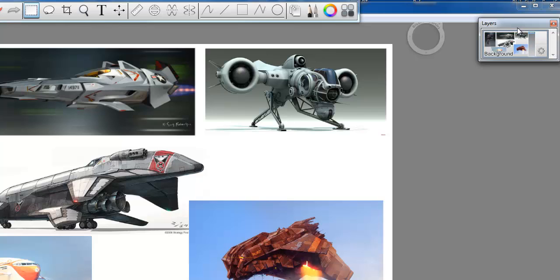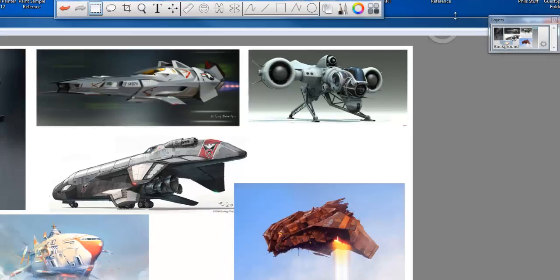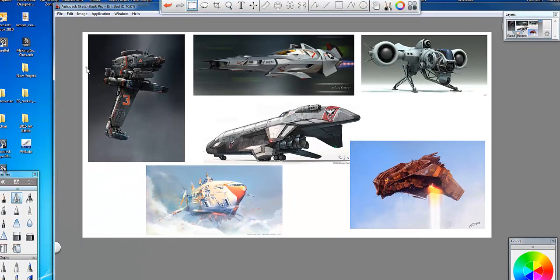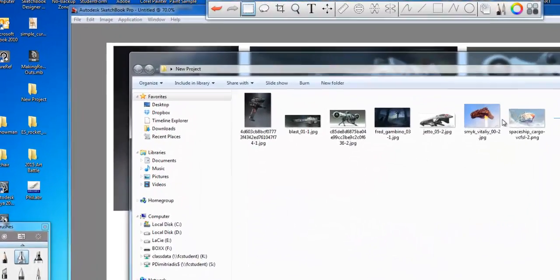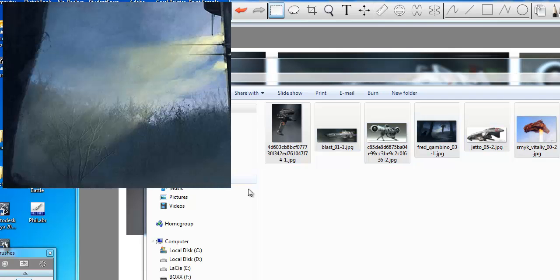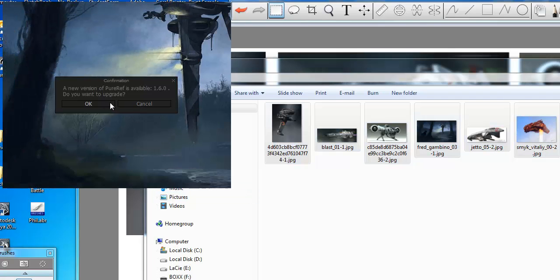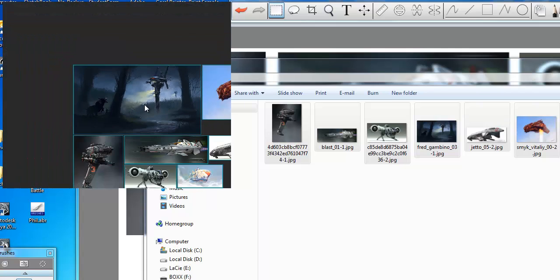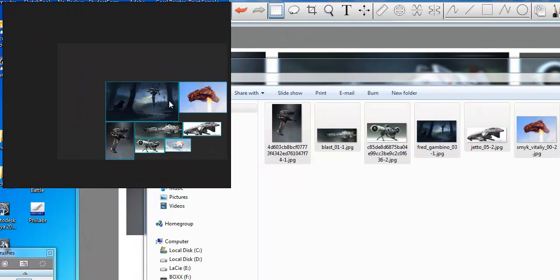That's really important. Now some of you might have PureRef at home, Pure Reference. That's the icon that allows you to drop the images in and then work. If you don't have PureRef, you can find it online. Just look up PureRef. You can download it. This is how it works. I just take a bunch of artwork that I like, I drop it in the PureRef icon, and look at that. See what it just did? It actually opened up a file with all the images there.